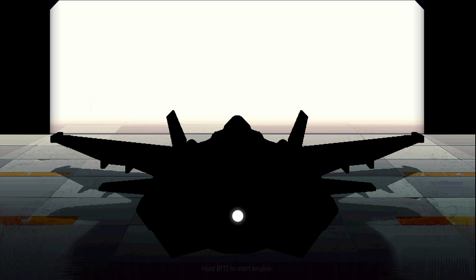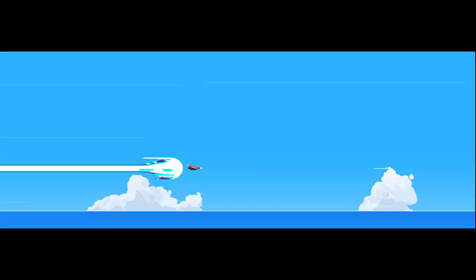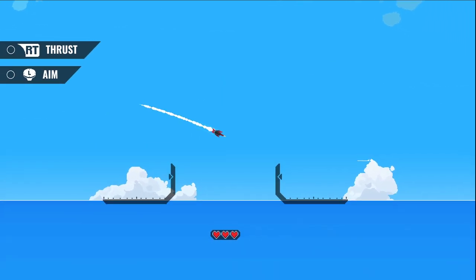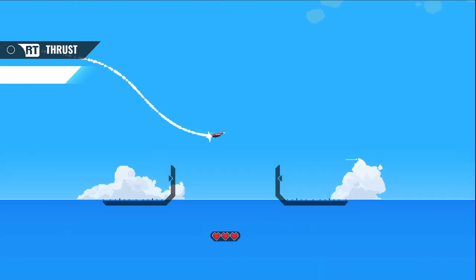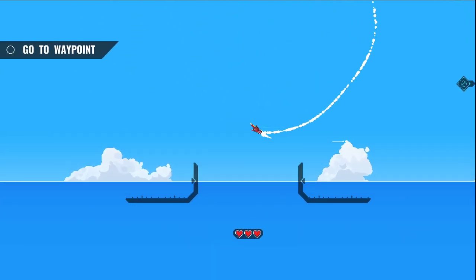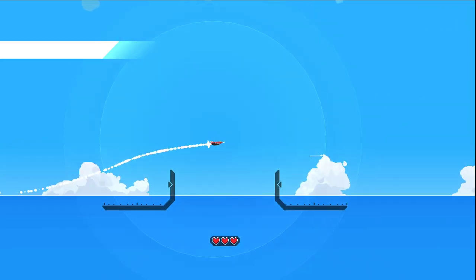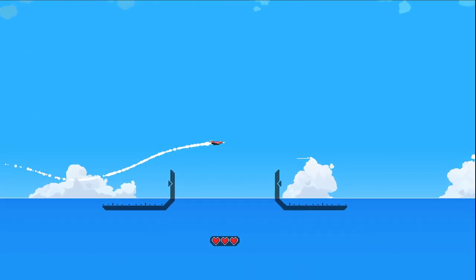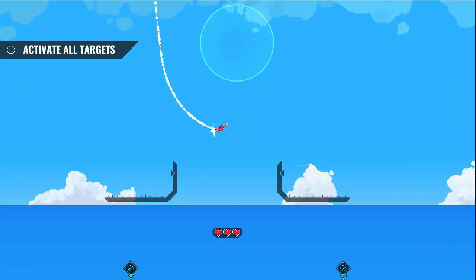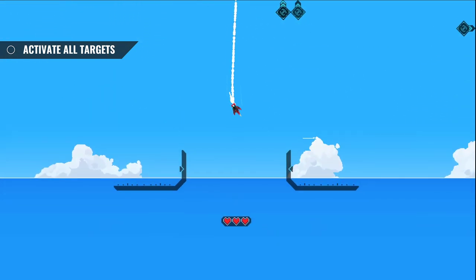Hold RT to start the engine. Oh, I like the fact that this is starting with a little cutscene that you actually interact with. Okay, so thrust, RT, L to aim. Go to waypoint. Okay. So, we have a little ship. It is very little, to be honest with you, compared to everything else. All right, it's wanting us to get a little bit used to controls.